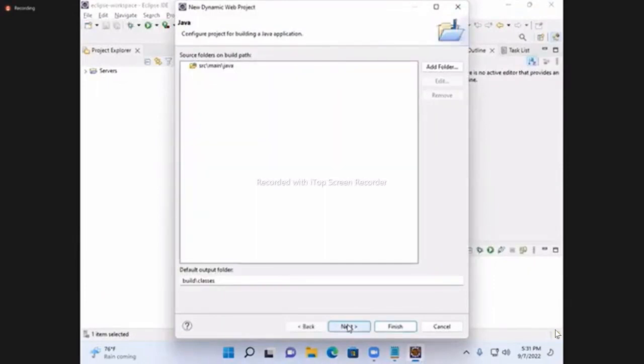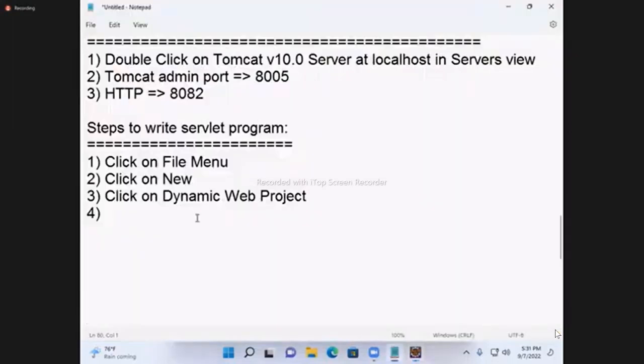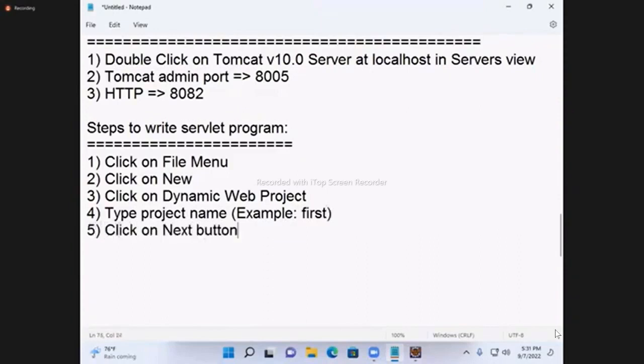Next. Type project name, example: first. Click on the Next button. Again click on the Next button.